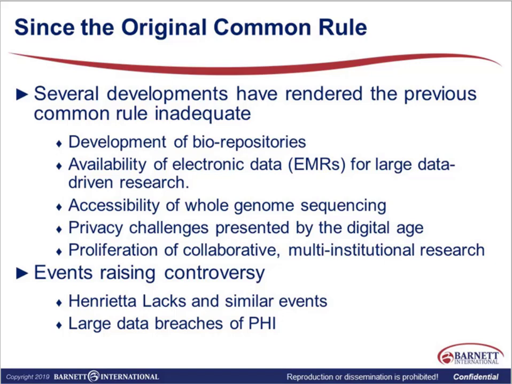There have also been many controversial events that have taken place in the interim years. Some of them have had a big impact on how people think and feel about research itself. For example, you may be aware of the Henrietta Lacks story. Henrietta was an African-American woman whose cancer cells were turned into an immortalized human cell line that has been manufactured and used for great profit in the medical community. Her cells were obtained without consent, and neither she nor her family were compensated for their extraction or use. And so this event, and there have been others like it, have caused real changes in the way the public thinks about the use of biospecimens and information in research. There have also been some large breaches of protected health information that have affected the way people feel about use of their data. And so these are accommodated as well in the revised Common Rule.